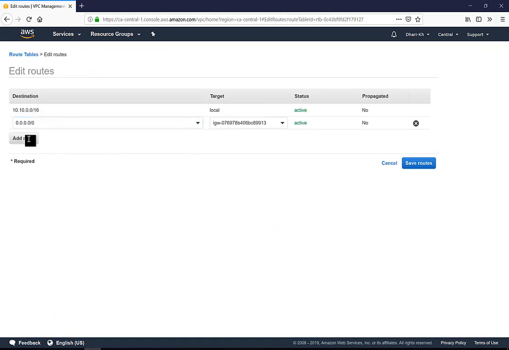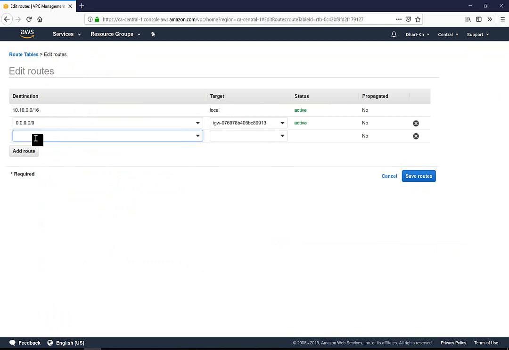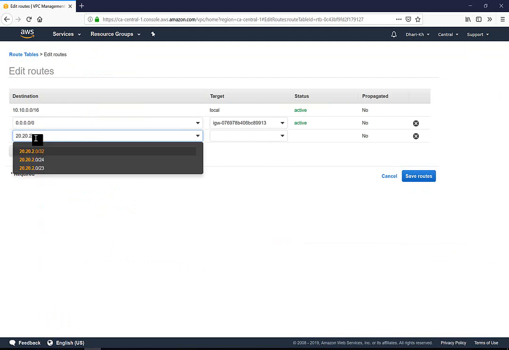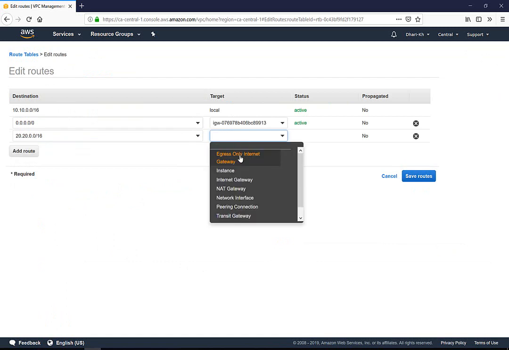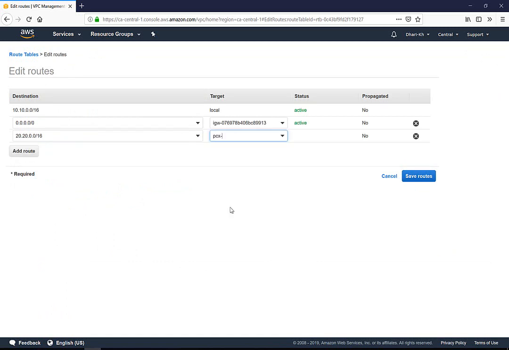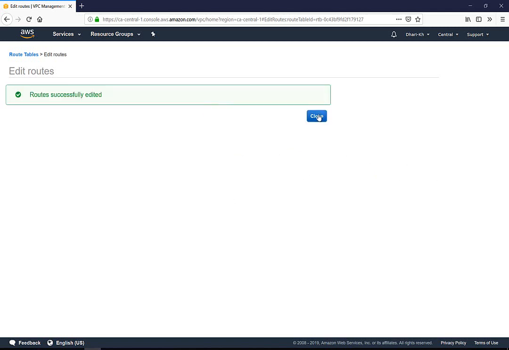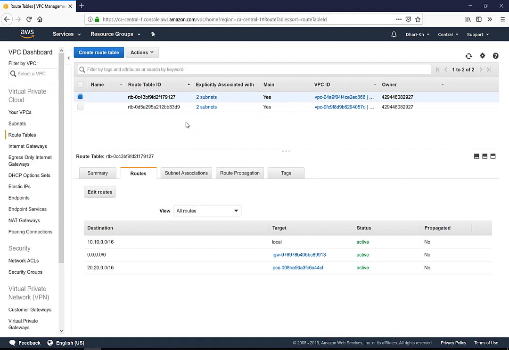I say please route VPC2 access, 20.20.0.0/16, and please use the peering connection, which is just that tunnel I created. Then I just say save and close. So now 10 can go to 20.20.